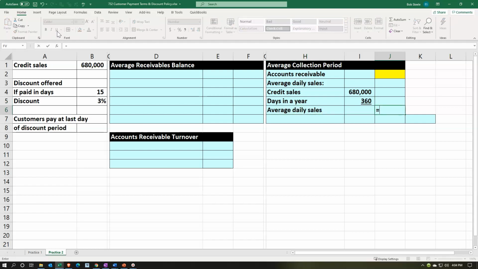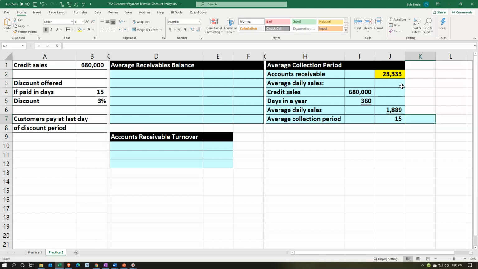Putting that in the outer column, this being equal to the 680 divided by the 360. That's going to be the 1889. And then we have the average collection period. That would be our unknown, but we know it this time. It's going to be 15. And so we're going to back into the unknown, which is accounts receivable. I'm going to put an underline here, home tab, font group, and underline. So the algebra would be x divided by 1889 equals 15. If we were to do the algebra, then it would be equal to the 1889 times 15 to give the 28333.